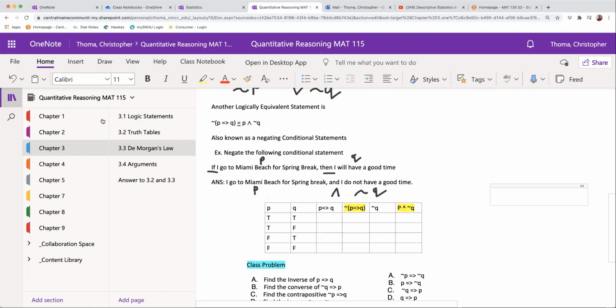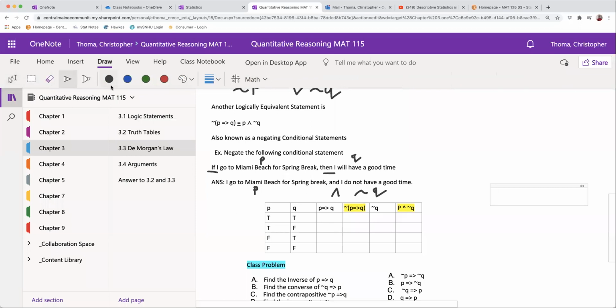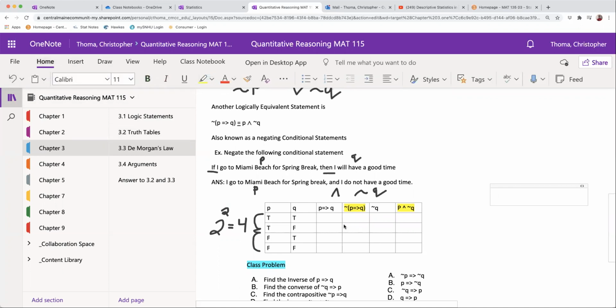And I know I have all my statements because I have two statements, I square it, and I should have 4 rows, which is exactly how many rows I have. And they're not repeating, so everything is good to go.